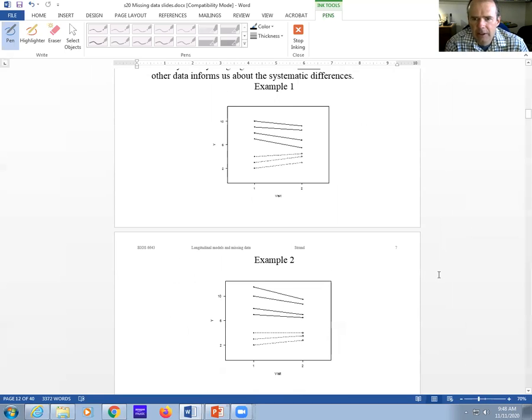Obviously, we don't know. Again, the researcher didn't see the 3 subjects that are lower on the graph, right? But looking at the information that we do have, let's say they were able to get that information later. What was the type of missing data mechanism that you think that we had for example 1 and example 2?